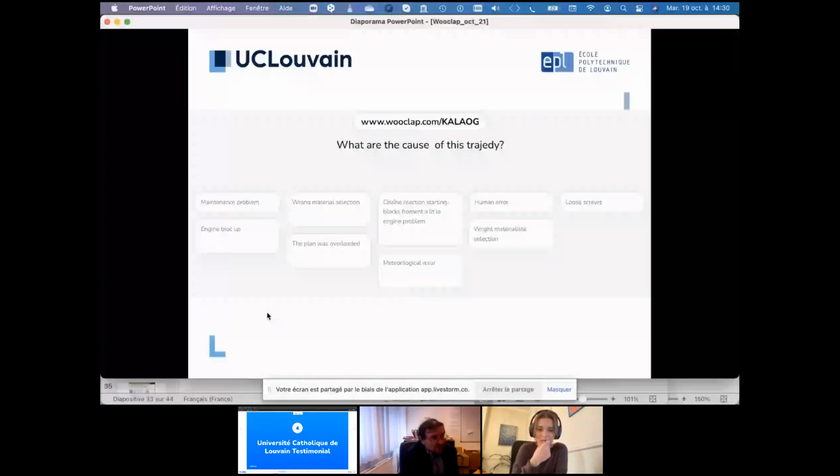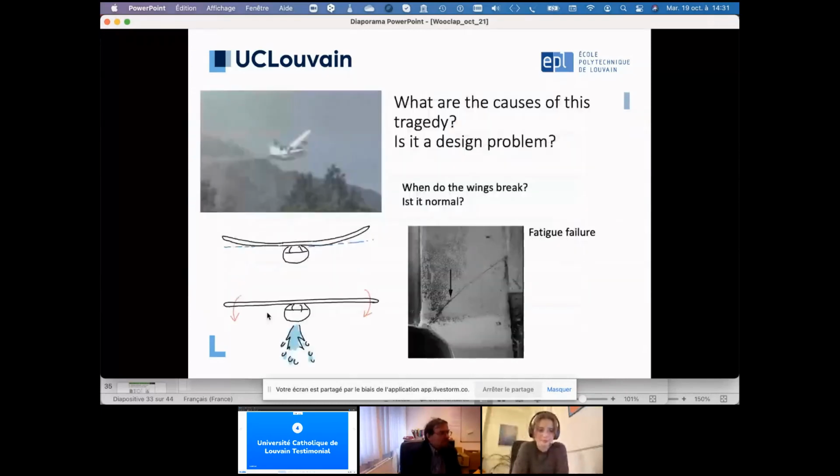Usually, things break down when you overload them, when you go over a maximum load. And in fact, in the case of this airplane, the problem appeared when the water was going out, so you decrease the load on the wing. Then we had a lot of discussion about that, and we introduced the fatigue effect, which is a technical aspect of my teaching, but it allowed me to introduce this concept. So this is one example to introduce a new concept.